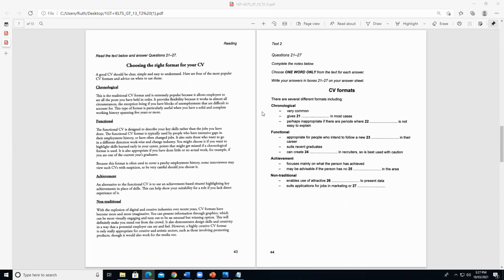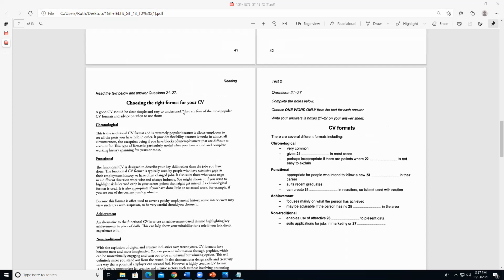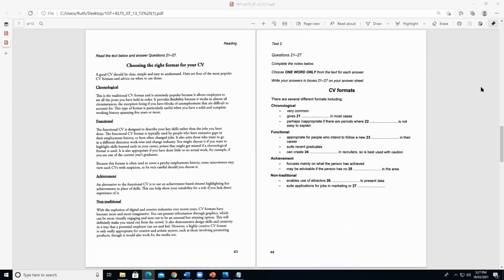So the answer for 21 is flexibility. Sorry, give me a minute, please. Flexibility. So copy it correctly from the screen or from the passage, and it says not more than one word. So be careful, don't put more than one word. And then it's from the passage, so no need to paraphrase, no need to look for a synonym for that word. Go find the word and put it exactly as it is. First one is flexibility. Check your spellings, guys.